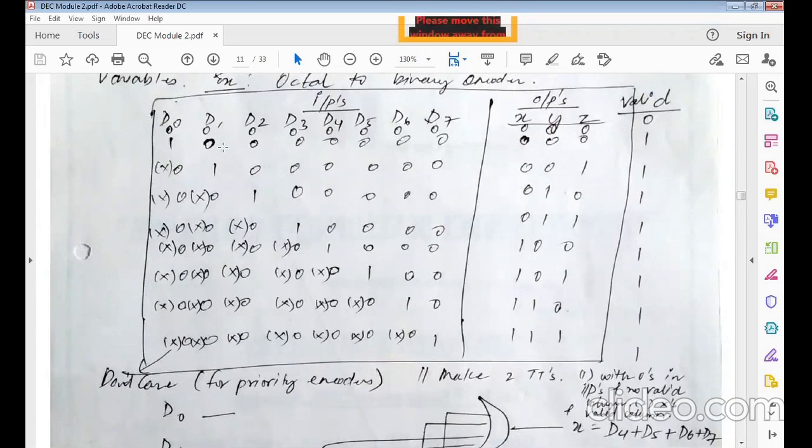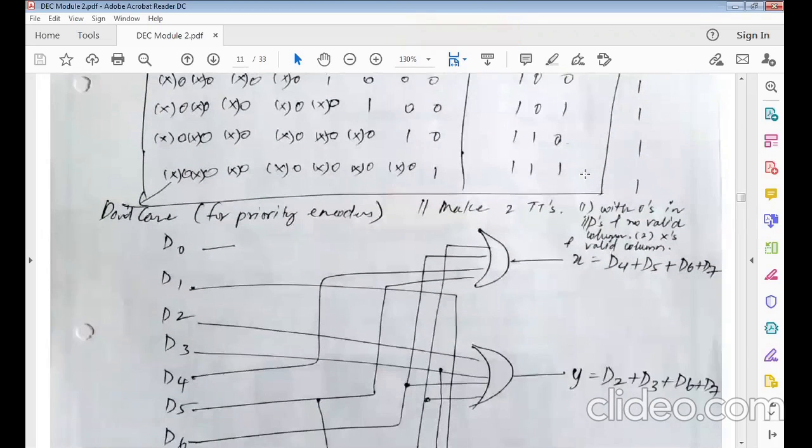So I cannot have D1 and D2 both high at the same time. So I am trying to get a code here. What code is it? D0 is 0, I'm making everything else 0, and taking only binary 1 here. That is the kind of code that I am creating.